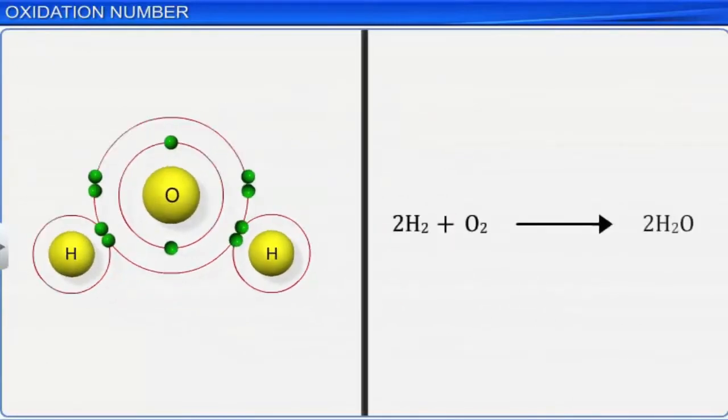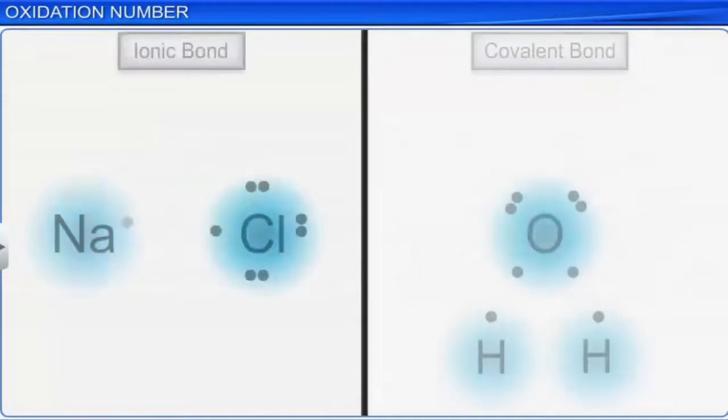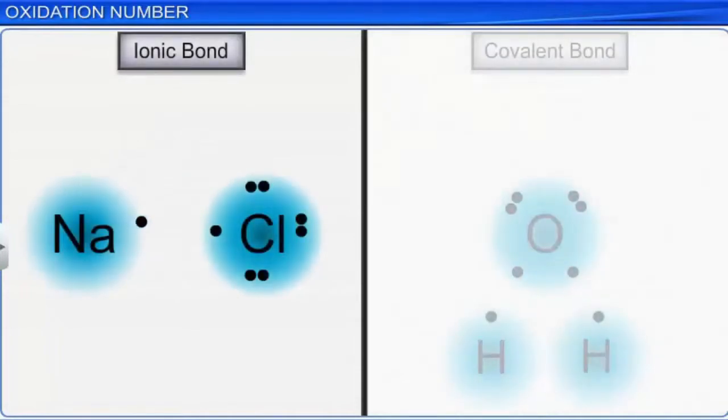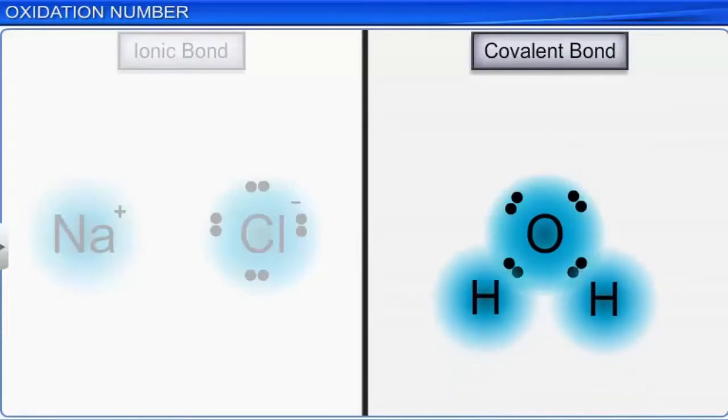In the formation of water from its elements, we can assume that hydrogen and oxygen atoms are undergoing a change from neutral state to positive and negative state respectively. This we can predict is due to the transfer of an electron from hydrogen to oxygen. Unlike ionic bonds, a complete electron transfer does not occur in covalent bonds. Instead, there is a partial transfer of electronic charge. This is known as an electron shift.